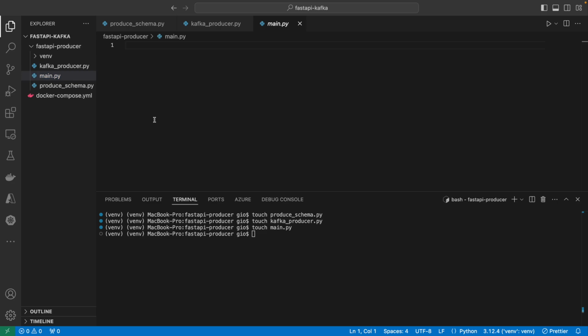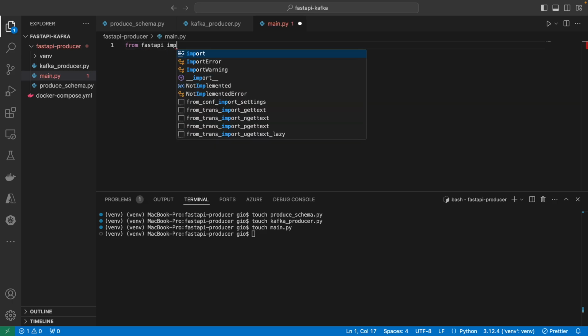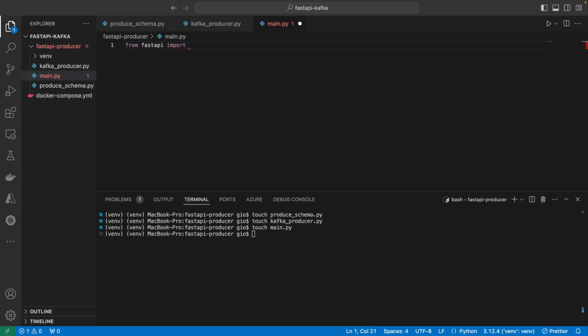So let me go ahead and import all the necessary things that I will need. So let's do from fastapi import FastAPI, BackgroundTasks, because we're going to be sending off these messages in the background because we don't want it to be a blocking task. We want it to be in the background so we can continue to take other requests.